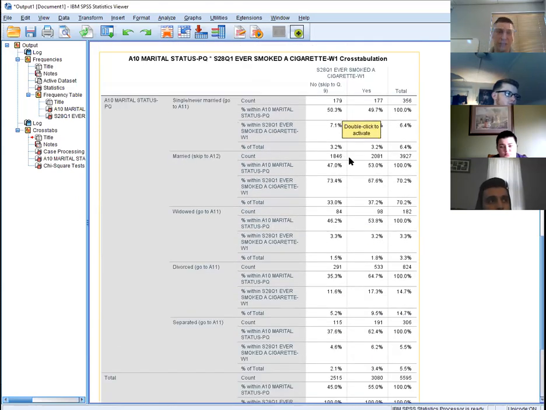You're looking at differences in proportions, and they're best used when you have nominal variables, or variables that have very few levels to them, like these 2 variables have few levels to them. One has 2 levels and the other one has 5 levels, so it's a 5 by 2 table.